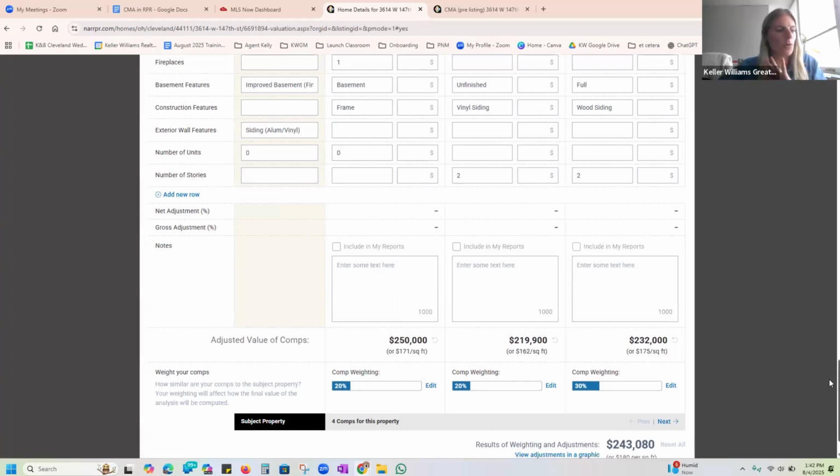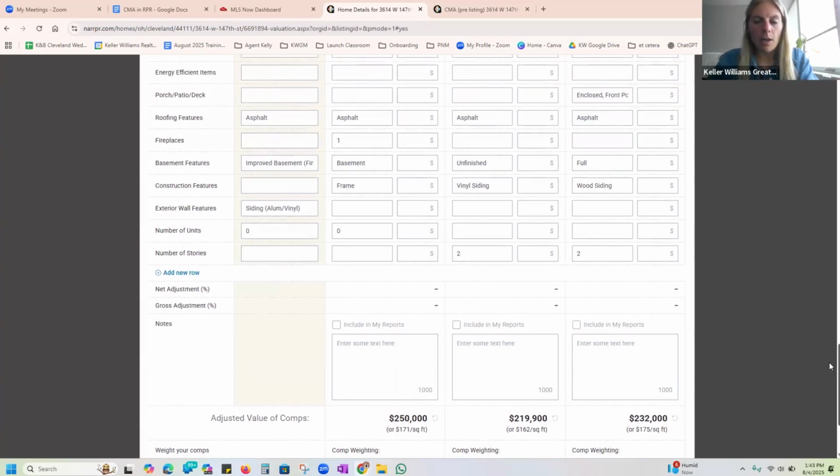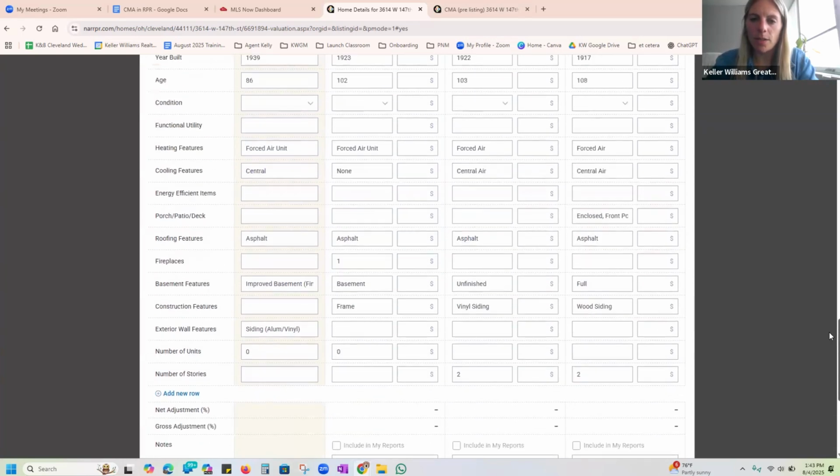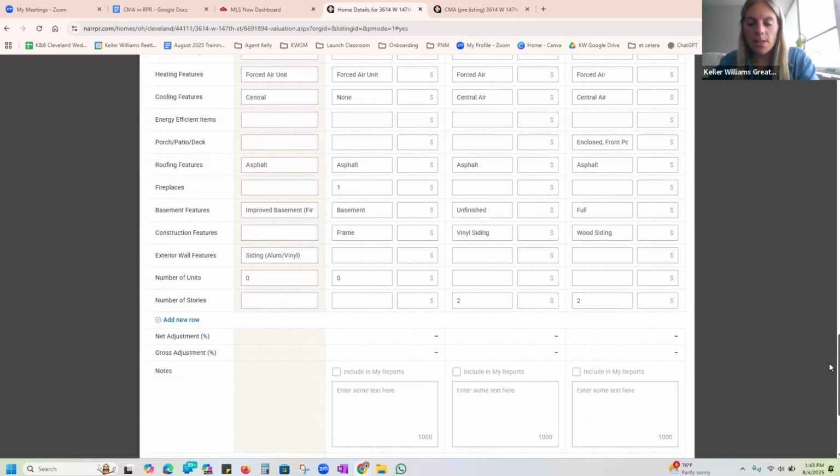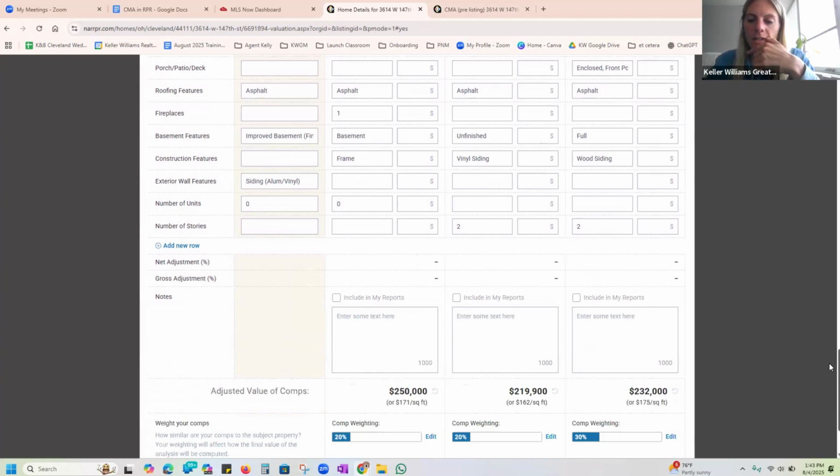So again, depending on what the condition of the basement is in your subject property when you view it, and you're like, oh wow, this is great, full finished basement, that's an improvement. This is how you can adjust your CMA accordingly. This one just says basement. Okay, that's great, there's a basement. Is it finished? You don't know. So we're gonna take off at least 5% from using that as comparable. Same thing with the one that's unfinished.